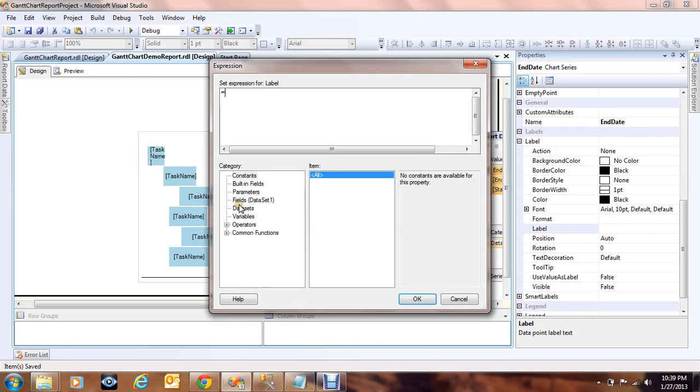I would prefer to give a duration, or as you can put a formula here, you have a lot of options for what data you want to display. Let me go through the simple options. I'll just show the task name only. You can even display days by subtracting the start date from the end date and show it as weeks or months or any way we want. Just for demo purposes, I am going with a task name.